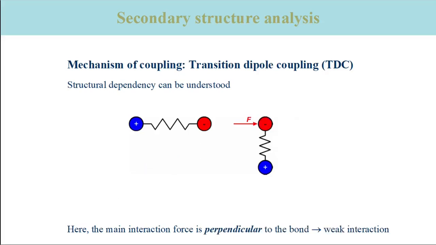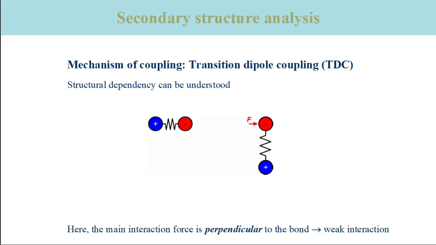Here we have a different situation. The two bonds are perpendicular to each other. Now the strongest force the left bond exerts on the right bond is perpendicular to the stretching movement of the right bond. This would be the stretching movement, and the force is always aligned in this direction. It has in this particular geometry no component parallel to the bond, and therefore it has very little influence on the stretching vibration of the right bond. Only a force component along the bond can influence its stretching vibration.